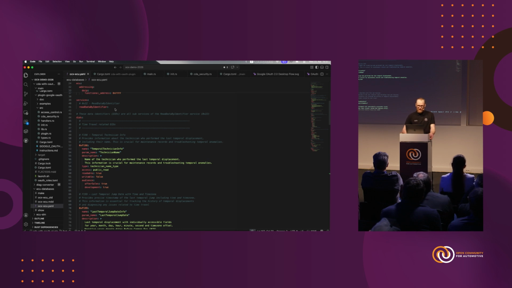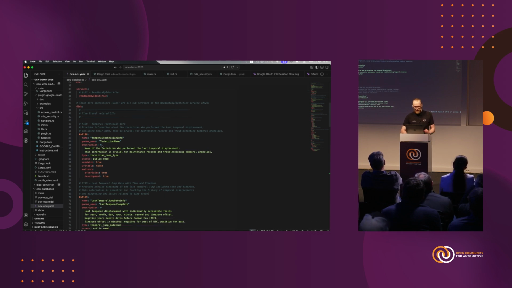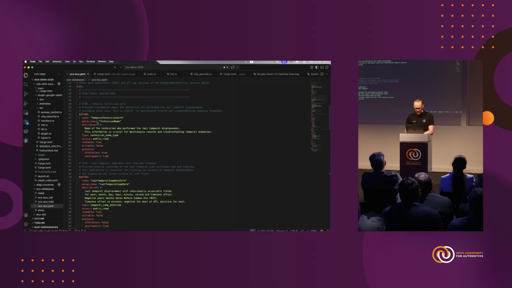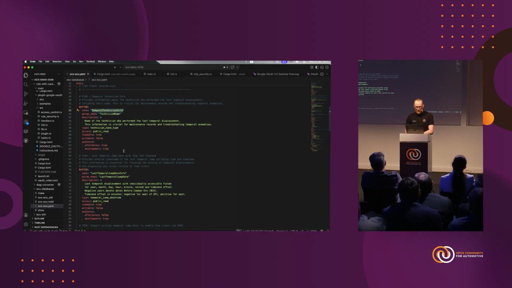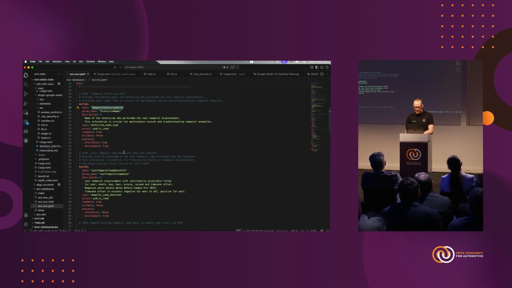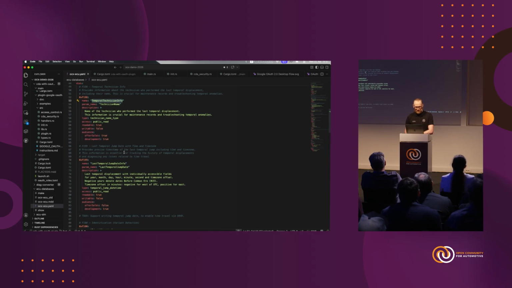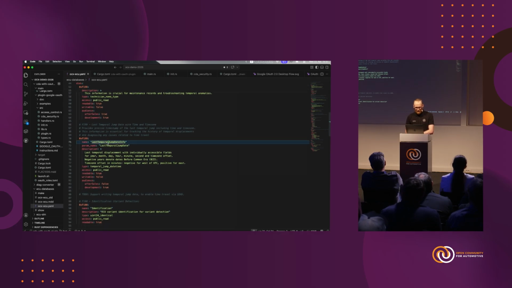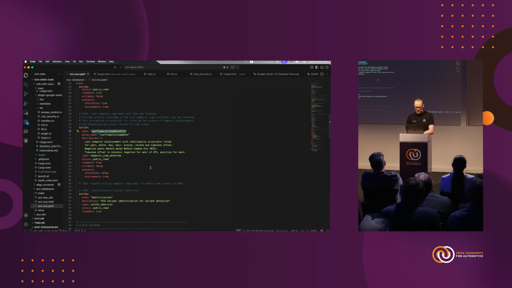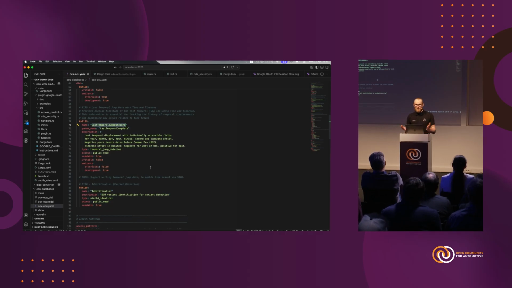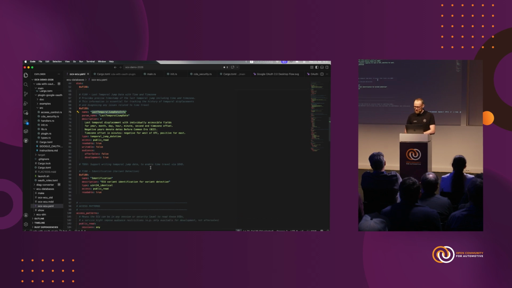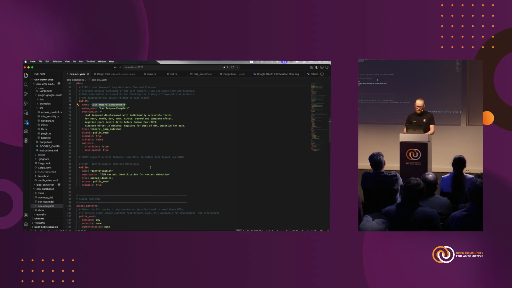At the moment, that ECU only supports read data by identifier, and we can define some data identifiers for it. For example, we can read the name of the temporal technician, so we know who did the last temporal displacement. And we can read the last temporal jump date, so we know when the last time travel happened. Unfortunately, setting these isn't implemented because we couldn't figure out in that short time how to actually implement time travel. So we focused on reading when the last time travel happened.